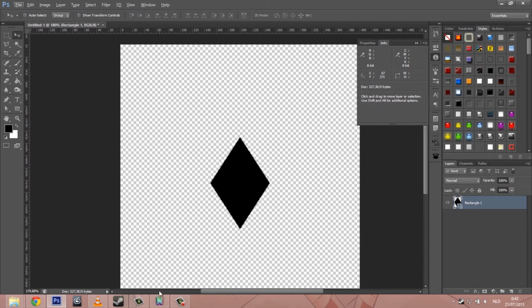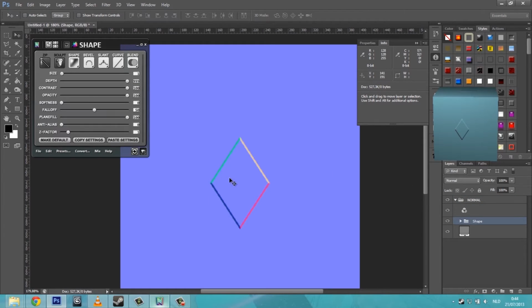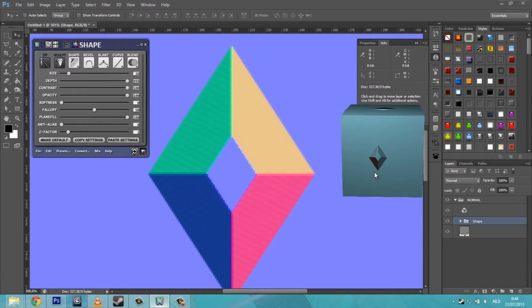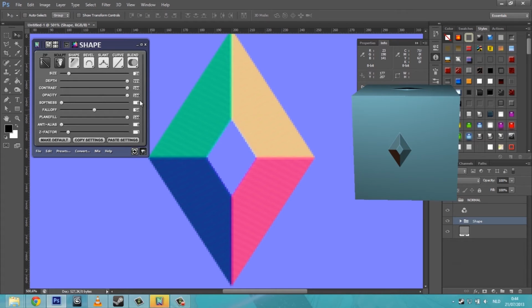After this is done, we're going to open Endo 2 and convert the shape into a normal. After this is done, we're going to change the shape to chiseled shadow. Then increase the size to around 26-27. You will notice some strange lines all across your shape. Therefore, we're going to alter some settings so the stripes are fairly visible.